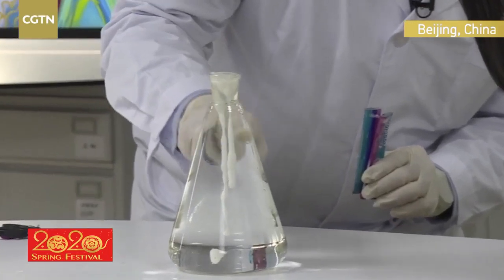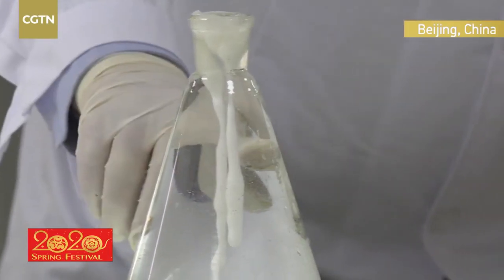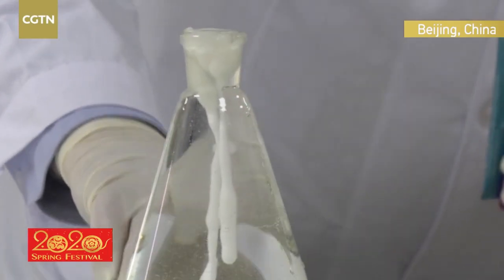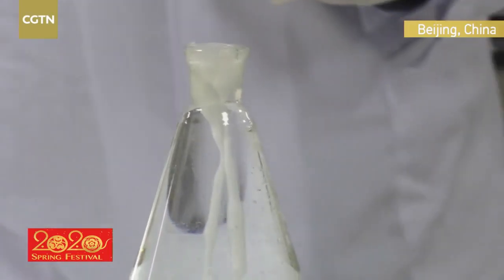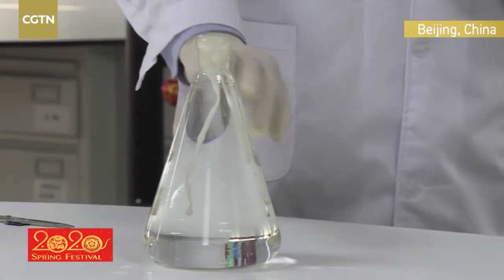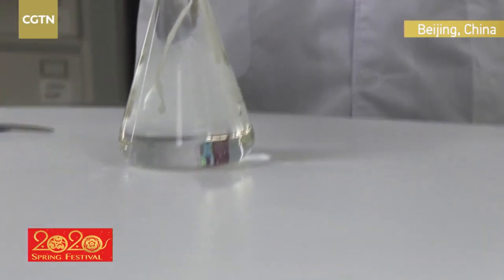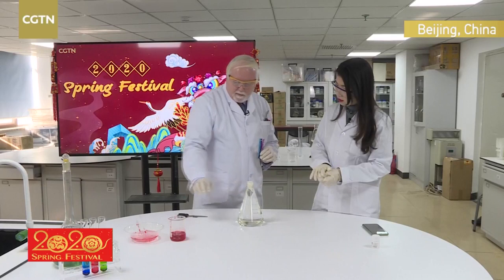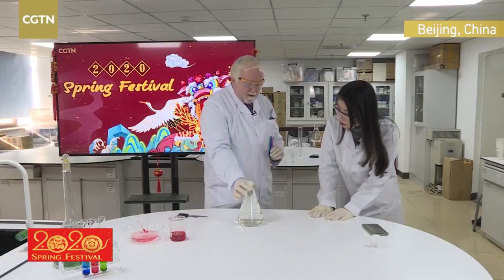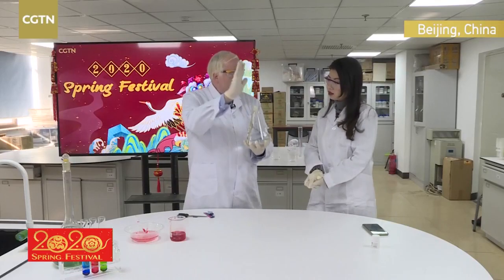Yes. So that's the calcium carbonate, like the simple antacid, reacting with the acid to make carbon dioxide. Then the material sinks initially, and the carbon dioxide lifts it up. But you can see now this gel material that we made here is also being produced. So the calcium carbonate dissolves in the acid, makes the calcium chloride, which is what we had in this bowl, and the calcium chloride and the sodium alginate in the drug make the calcium alginate. It sort of blocks here, right? Exactly. So now you can see what a nice plug, so that the acid doesn't come out of the stomach into the esophagus.